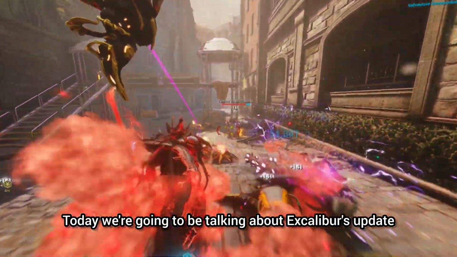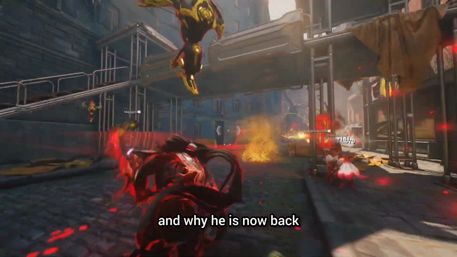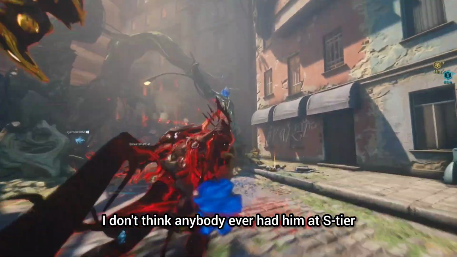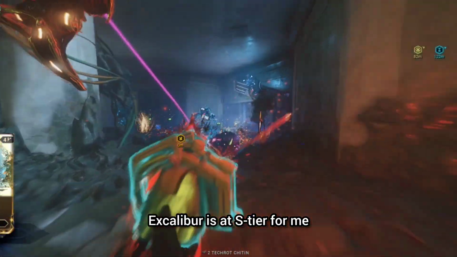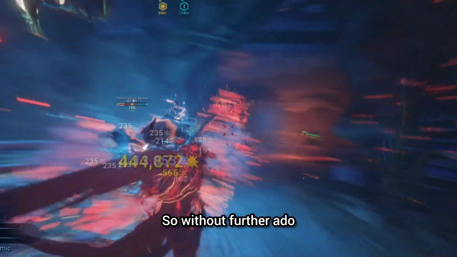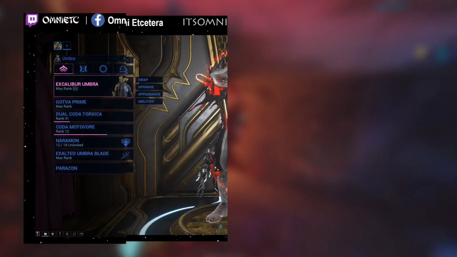Today we're going to be talking about Excalibur's update and why he is now back. If he ever was, I don't think anybody ever had him at S tier, but with this update, Excalibur is at S tier for me, and we're going to get into why. So without further ado, let's get into the build.